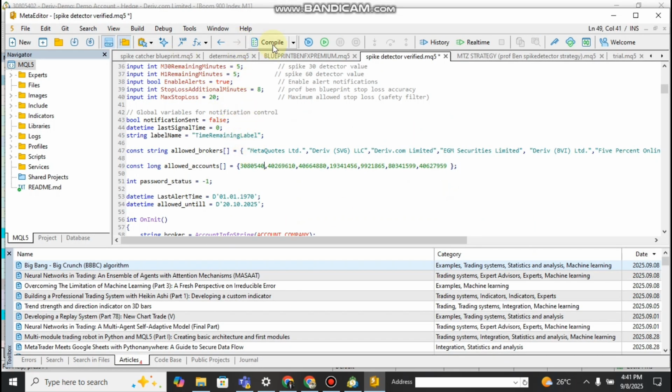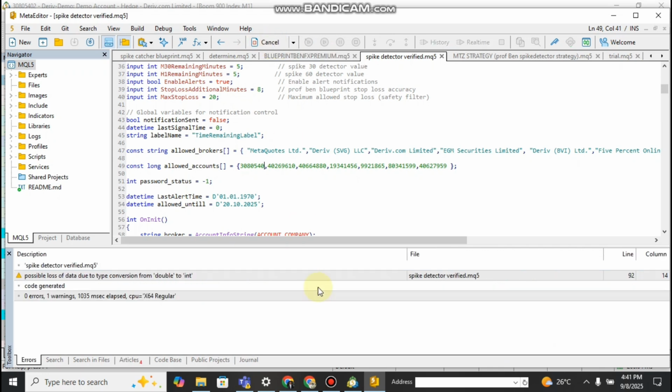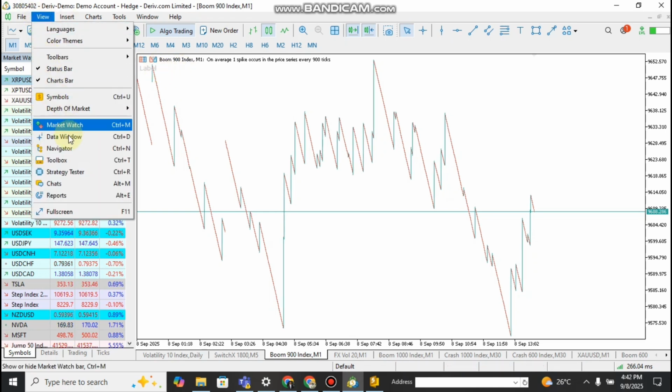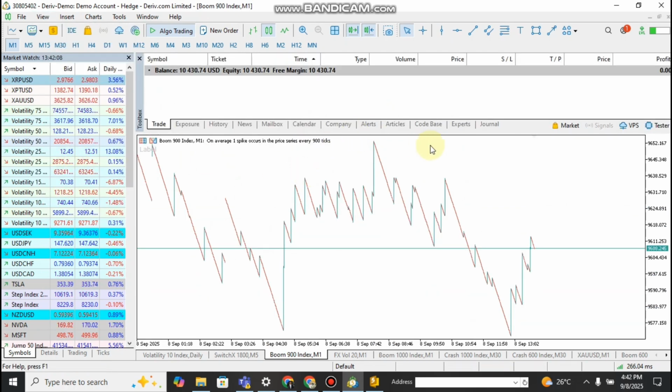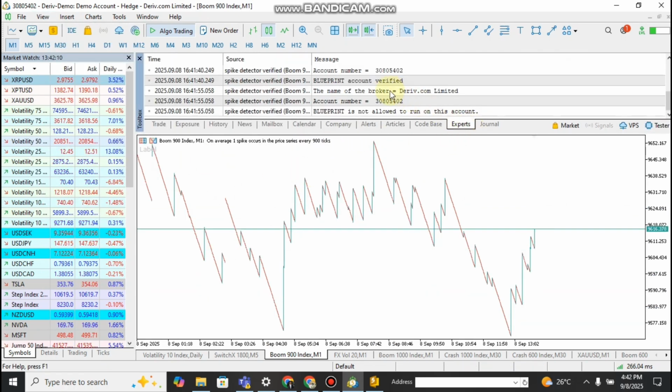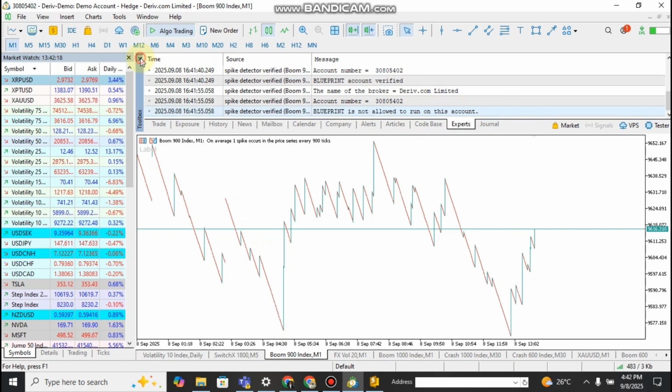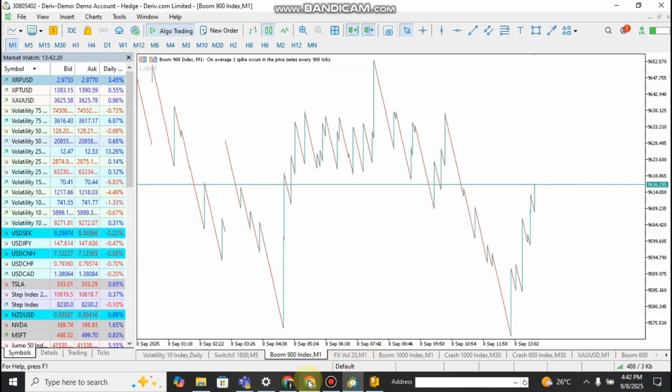But if I change something so that it doesn't work and compile the file again, you'll see now you are seeing a label sign. That means the spike detector is not working. What you're supposed to do then is go to the toolbox, go to Experts, and you'll see the blueprint system is not allowed to run on this account.